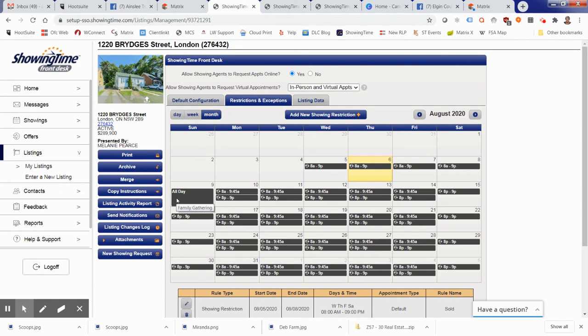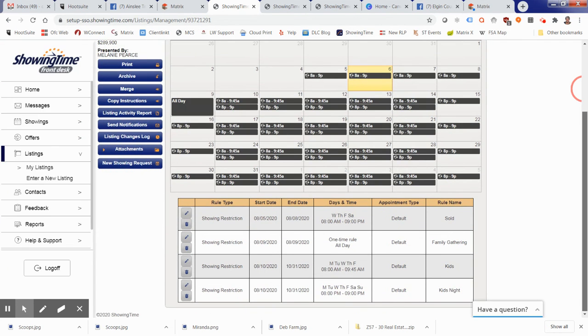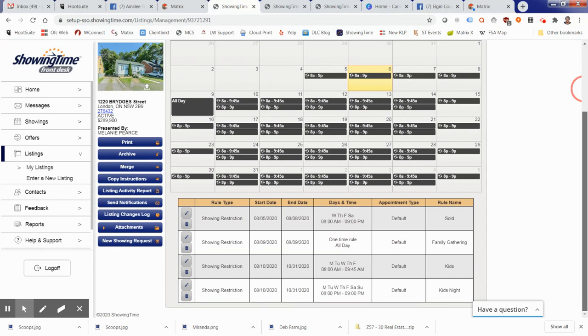Another good thing to do is once you sell a property firm, it can take a day or two for it to get marked on your board as a firm sale. So let's say it's 11 o'clock at night and you don't want people calling you to start booking showings because you're already going to have to cancel the ones you have scheduled for the next night if there wasn't a specific day for processing the sale.